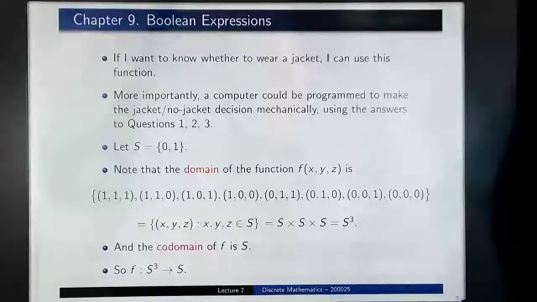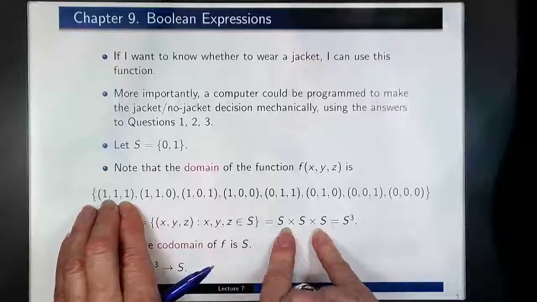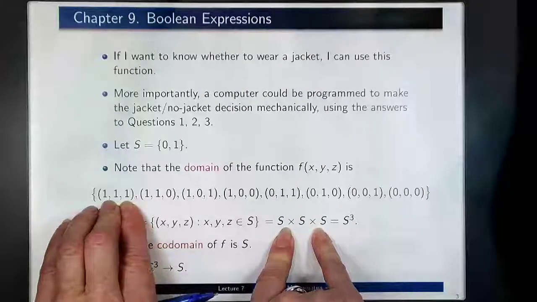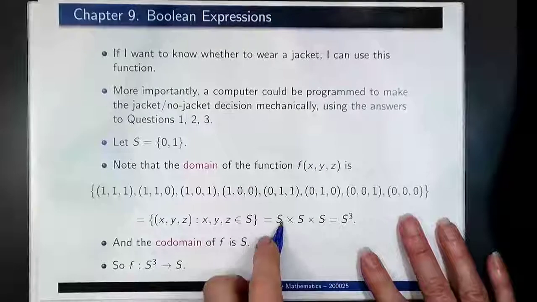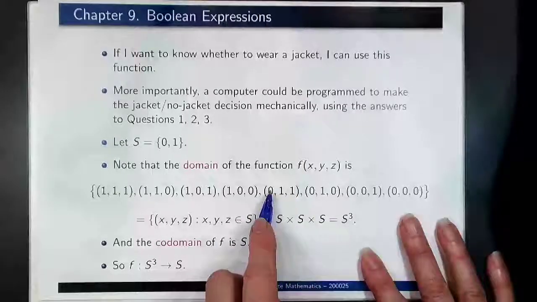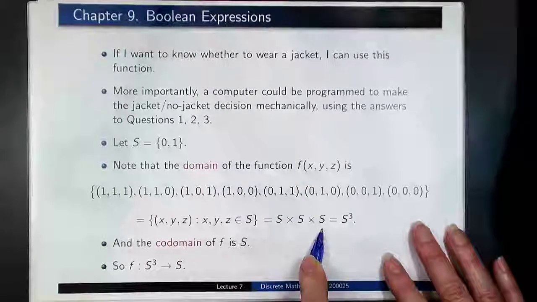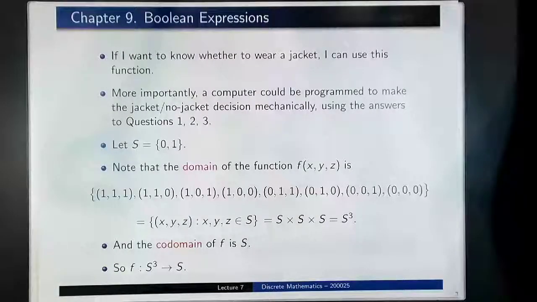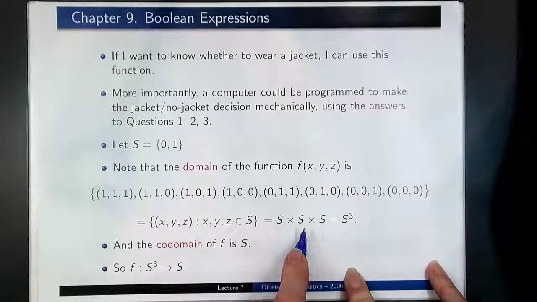The 8 possible scenarios, the 8 possible inputs. Now, each ordered triple is an element of this set. So drag your brains back a month where we did sets and we looked at the Cartesian product of sets. The Cartesian product of 3 sets just means ordered triples, where the first element's from the first set, the second element's from the second set, and the third element's from the third set. That's not difficult, it's just a triple.